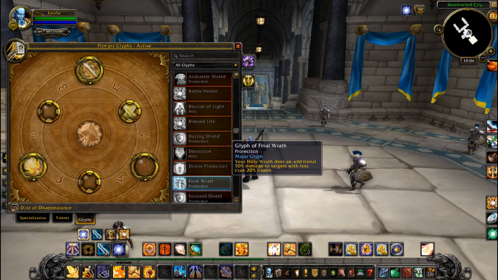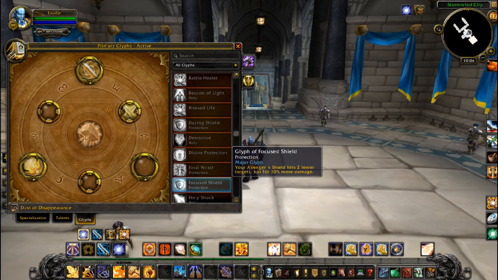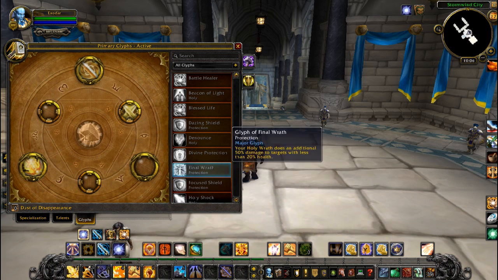Final Wrath. Your Holy Wrath does an additional 50% damage to targets with less than 20% health. I like that. Your Avenger's Shield hits 2 fewer targets, but for 30% more damage. It's good when you don't need AoE. You can quick glyph.